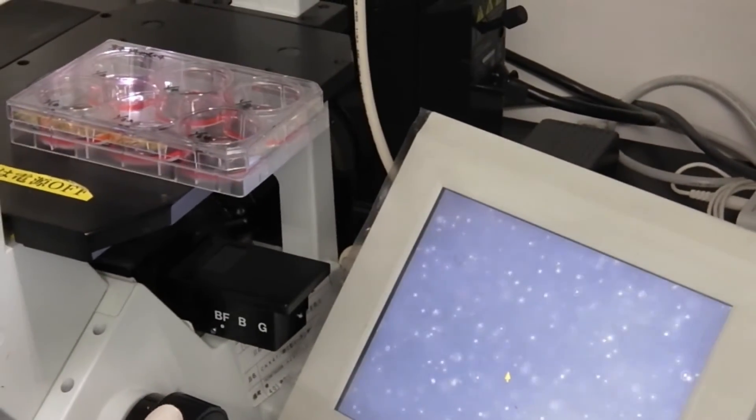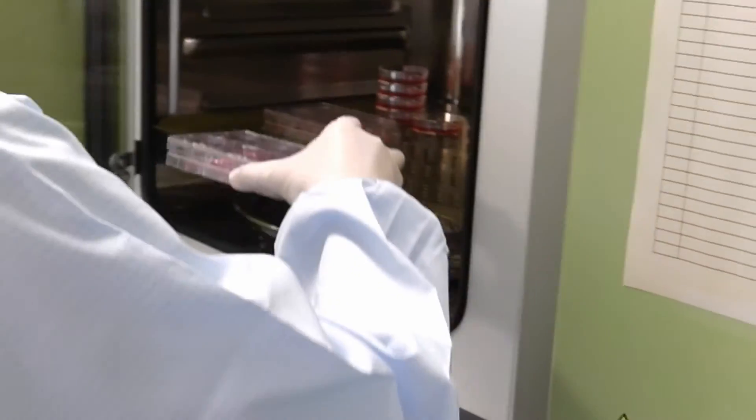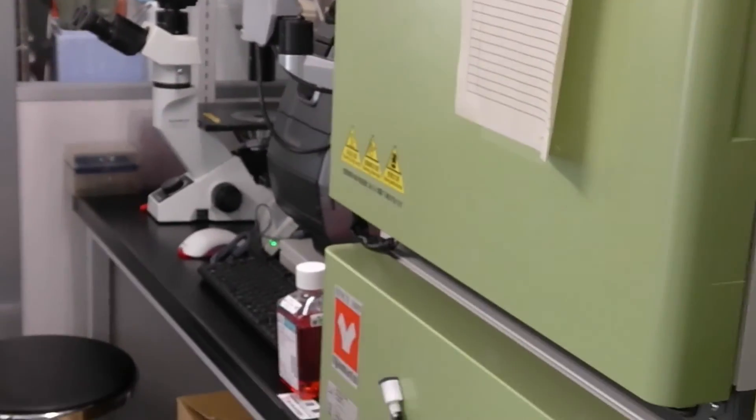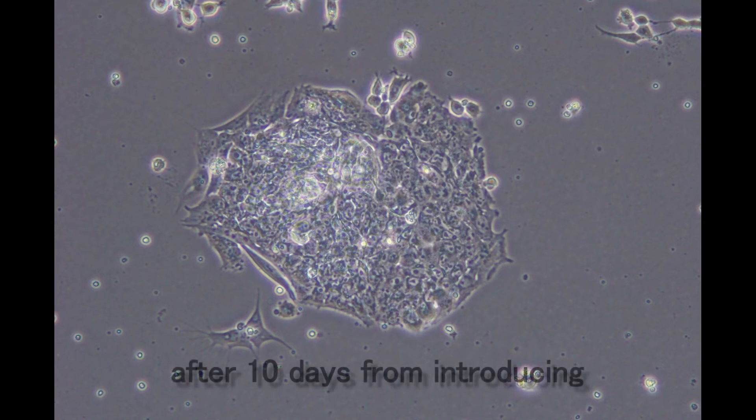After inoculation, the culture plate is transferred into an incubator set at 37 degrees Celsius. After two days from transfection, 1.5 milliliters of StemFit medium is gently added to each well, and medium is added every other day until day 6. On the eighth day from transfection, all medium is removed and 1.5 milliliters of fresh StemFit medium is added, then changed every other day. Culture continues until colonies grow to about 1 mm. Some cells will adhere around the fourth day after transfection, and colony formation will be observed from day 6 or day 7. Although the whole medium change on the eighth day causes some cells to peel off or die, remaining adhesion colonies will show typical morphology of iPS cell colonies after 10 days.